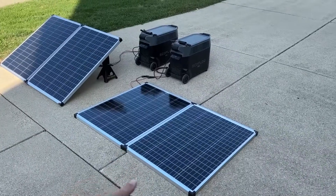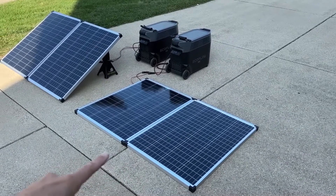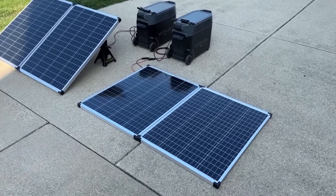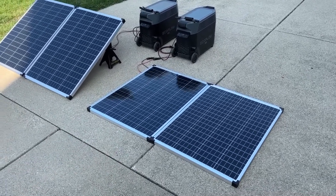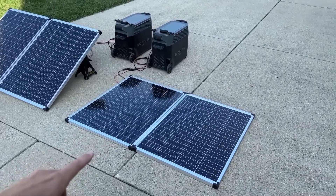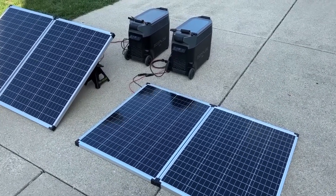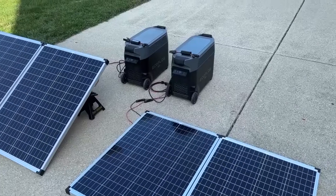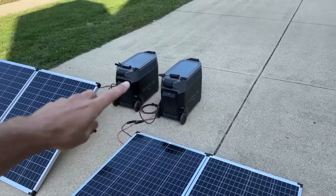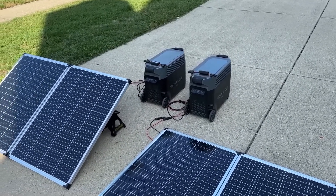We have two different sample points. We have the flat panels, which are two 100-watt Thunderbolt panels from Harbor Freight. These actually go over 100 watts in standard test conditions, so if you have perfect conditions you'll get over 100 watts each. They're wired in series because I want to up the voltage — if clouds roll through, one panel might dip under the minimum voltage for the EcoFlow Delta Pro, which is where we're going to store the energy, and we don't want that to affect the test results.